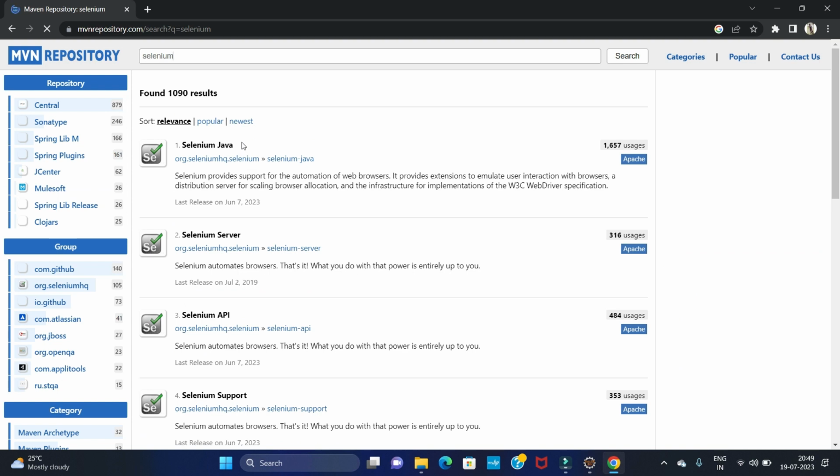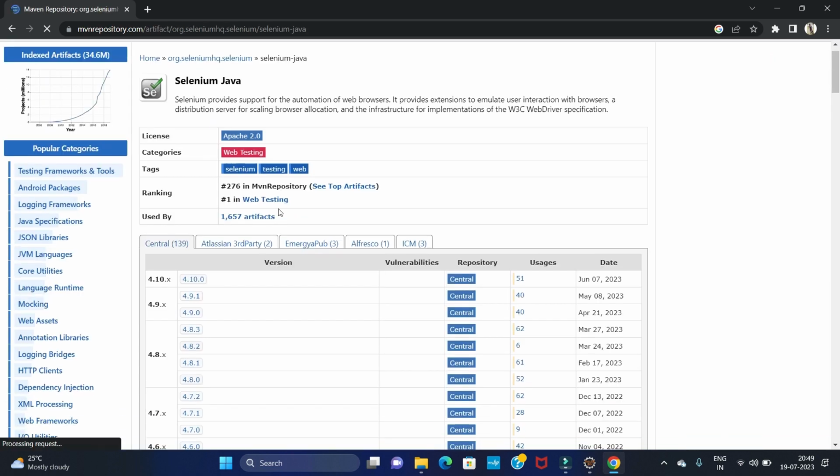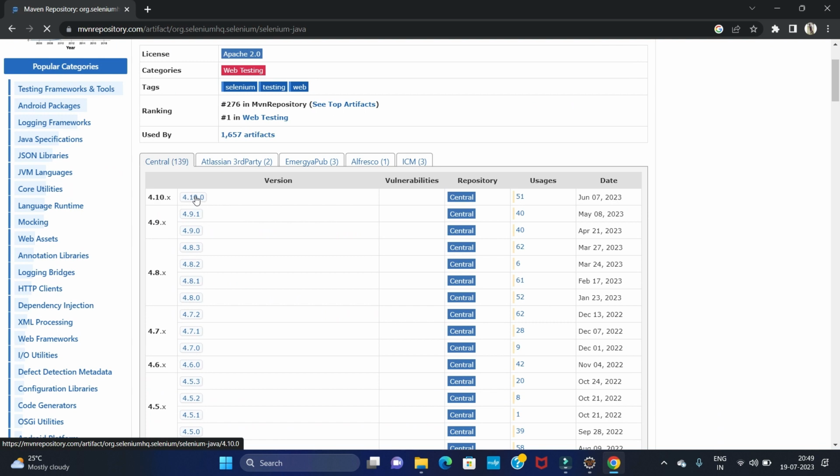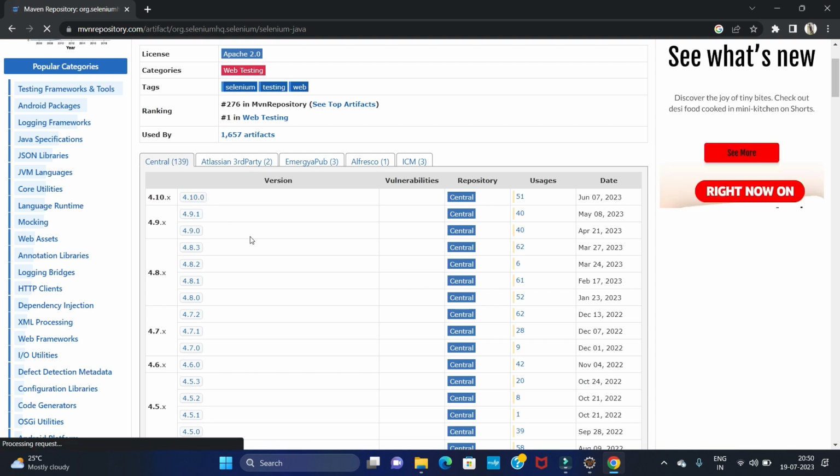We are going to install it for Java, so we go to Selenium Java and click on it. Now you can see 4.10, the official and stable version of Selenium. So click on this version.